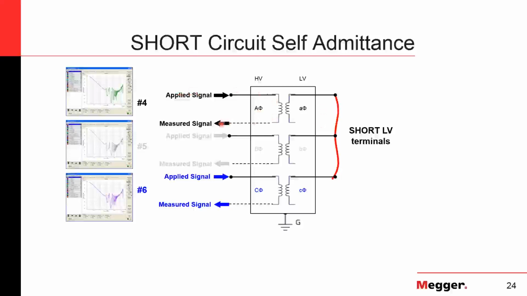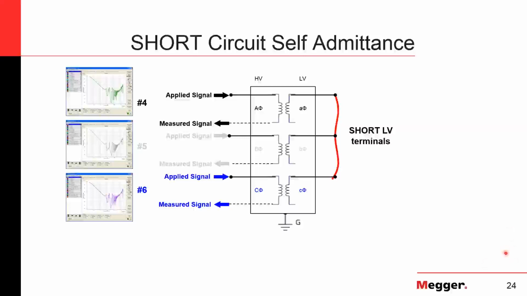And generally what a lot of people will do in practice to make it quicker is I would start with A phase and have my leads connected here and go apply here, measure here with everything floating, nothing else connected. And then what I would do is I would come over here and short the low voltage terminals and then apply the signal and measure through here. And then I can move my leads and go through B phase with these shorted and then go back and unshort while I'm connected to B phase. And then I would move to C phase, do that test, and then short again, just to save a little bit of time.